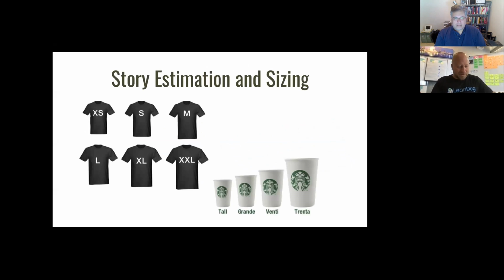So let's get into kind of the whole point of this talk, which is how do we do estimation, sizing and backlog planning? So there's a concept in Agile called planning poker. A good friend of mine, James Grenning, he's one of the Agile Manifesto owners. James actually invented that. And he's been to the boat here. I've taught classes with him.